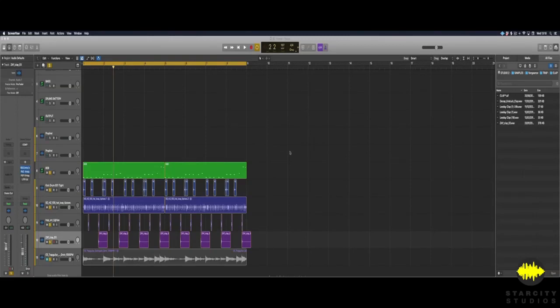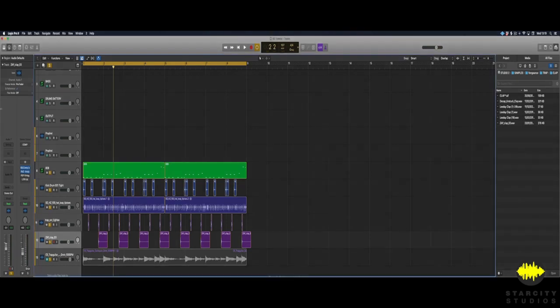My name's Jay Picasso, and today we're going to be looking at how to make your snare drum crack. So snare drums tend to be one of the main instruments in most commercial songs, along with the kick drum and the hi-hat patterns which make up, of course, the drums. The snare drum tends to be one of the most important sounds in terms of giving your audience a sense of rhythm. That being said, today we're going to look closely at what the snare drum does in order to make it stand out more, to crack more, and to give it a bit more body and weight. So we're going to get straight into it.